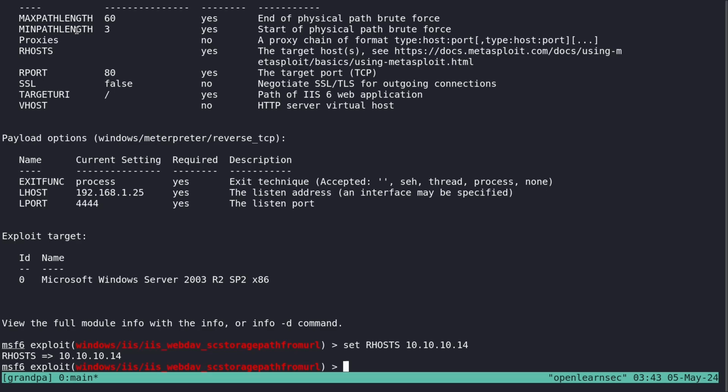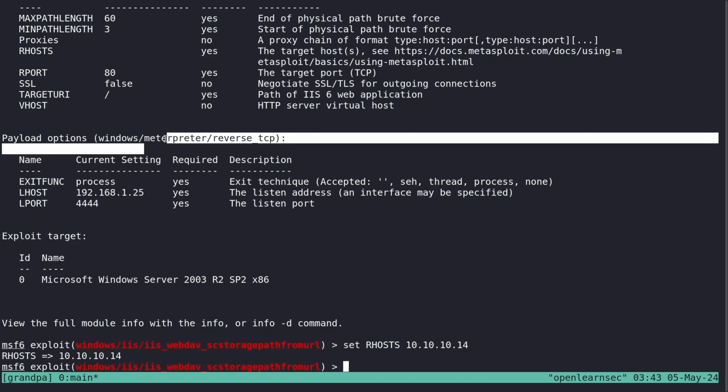LPORT is fine, I don't really care because it will handle it. It's already got the payload set for Meterpreter.